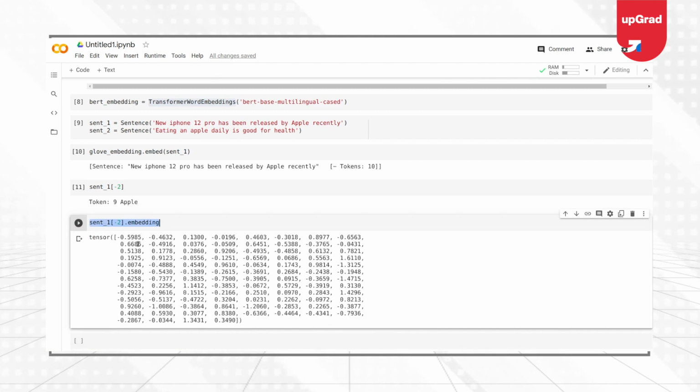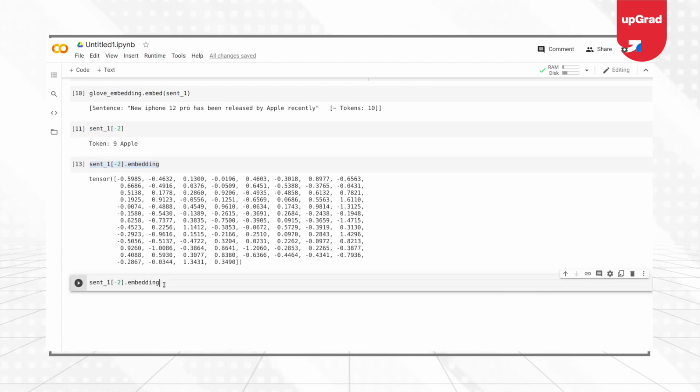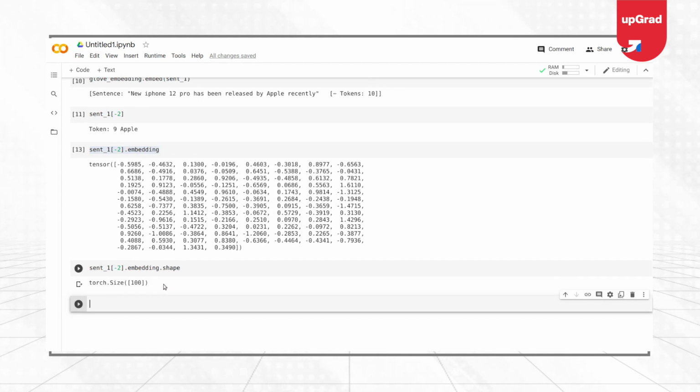Yeah, this is my embedding for GloVe, and let me check the shape. The shape is 100. Okay, so it's using torch. The same thing I'll do for sentence 2 also.